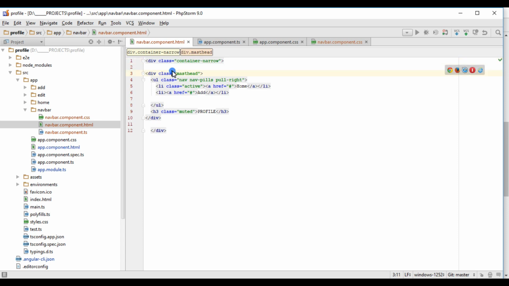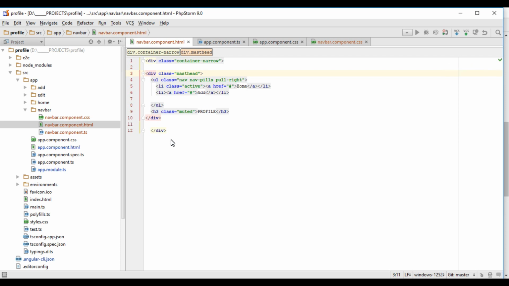Okay, and we need to insert this one, div class container-narrow. So we have to put this navigation listings inside the container narrow class.